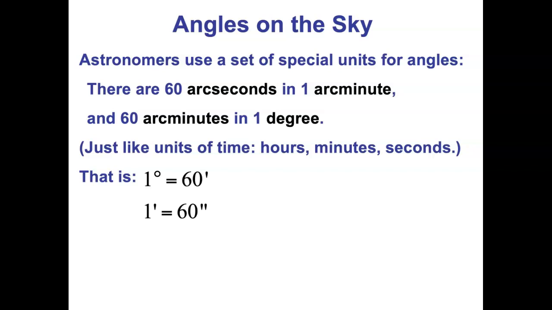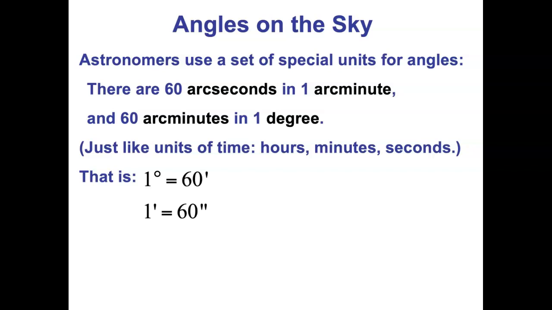So when we measure angles in the sky, we tend to use smaller units. You take one degree and break it up into 60 what are called arc minutes. So there are 60 arc minutes in a degree. How big is the full moon? The full moon is 30 arc minutes wide. The numbers are manageable. Saying 30 or 31 arc minutes is usually a lot more user-friendly than measuring fractions of a degree.